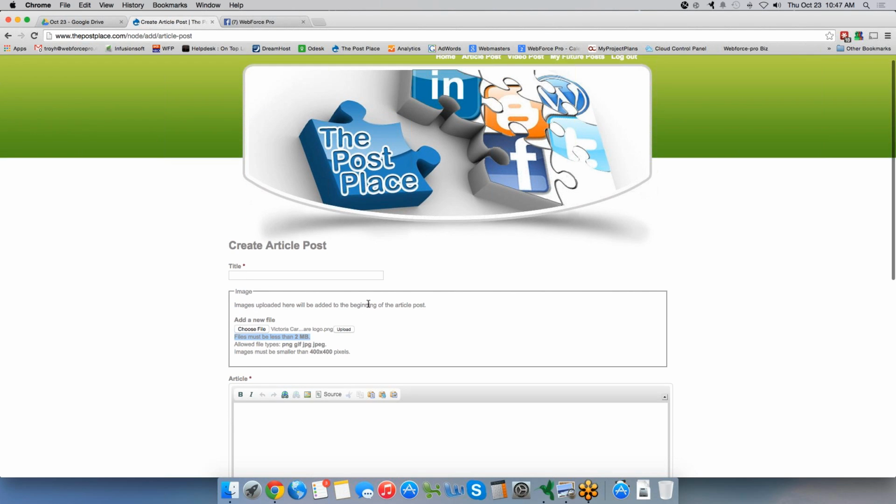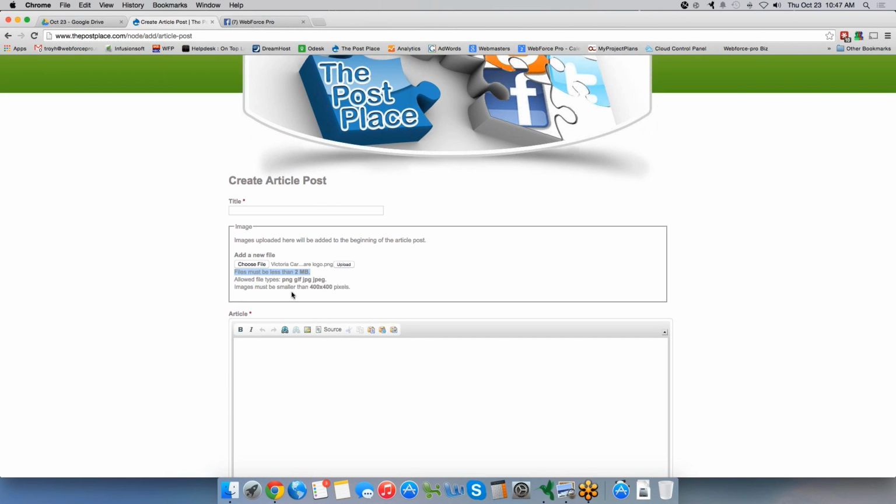So what we try to do is, if you're uploading a bigger image than is right for your website, we have our servers try to shrink that image down so that it will fit in the website. Now, depending on how big the image is, sometimes it's just impossible for the server to process it quickly enough for you to be able to post it. In that case, you'll get an error message saying that it's not going to work. But we do everything we possibly can on the server to make sure it adjusts the images for you.